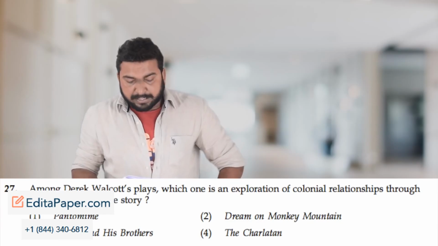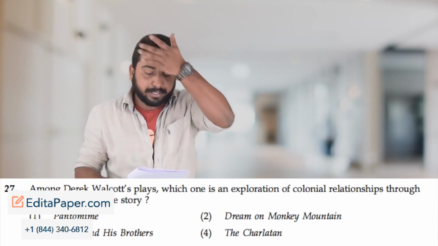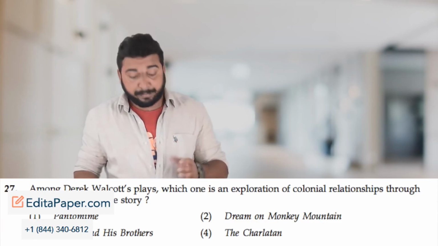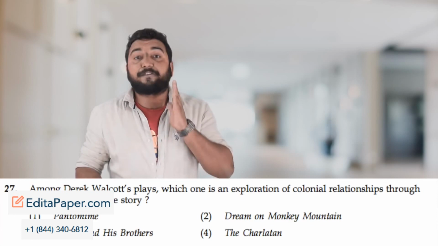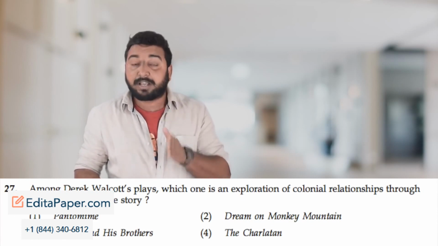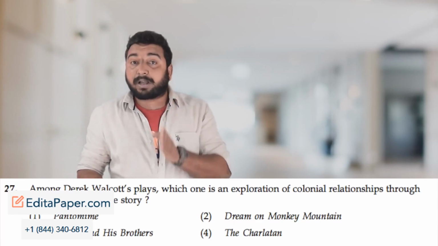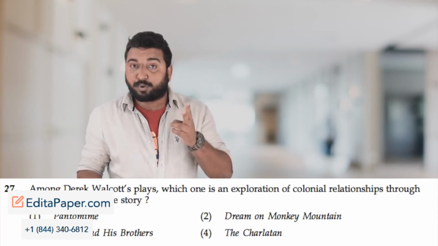The question number 27, among Derek Walcott plays, in which there is an exploration of colonial relationship through the Robinson Crusoe story? Should I tell you, it's a very easy question. Why so? Because option A, Pantomime, which was published in 1978, has a character who himself introduces in the opening line that the play is actually an adaptation. Make sure you remember Derek Walcott for the famous works Omeros and Dream on Monkey Mountain, where in the NET exam the question of the character Makak has been asked 2 times, and Omeros is actually a reworking of the Odyssey.